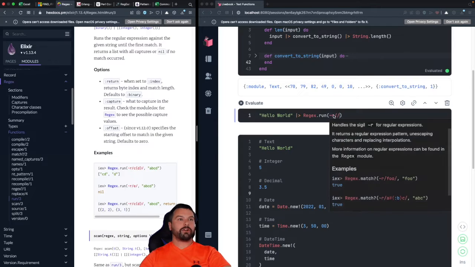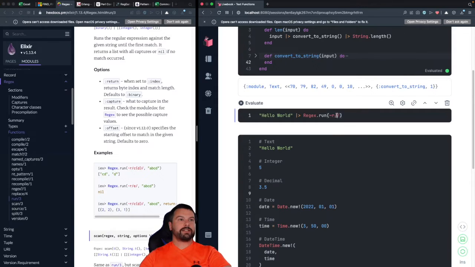All right, so tilde-r, what is that doing? This is what we have to type to handle regular expressions. And with that, whatever we want to search for, we're going to put within these two backslashes. So in our example, let's say we were searching for a capital W. And then we want to, oh, that's right, because this passes the string, I can't use a pipe operator here.